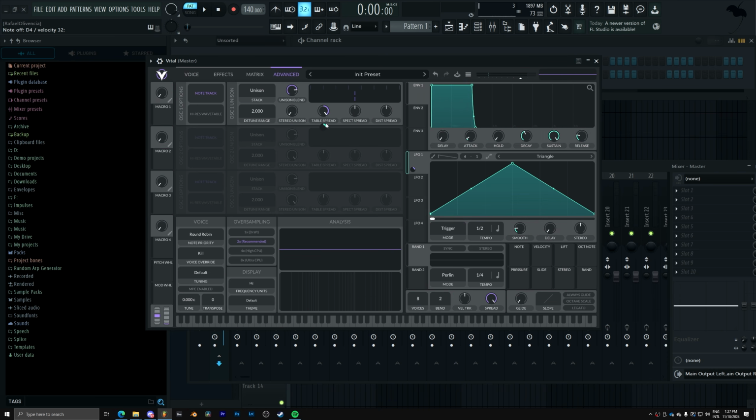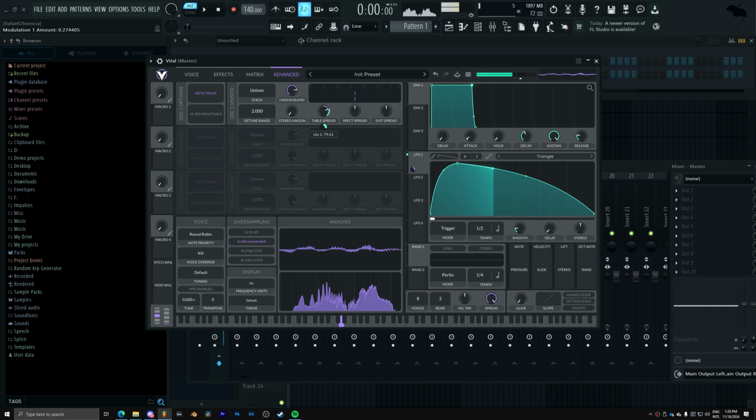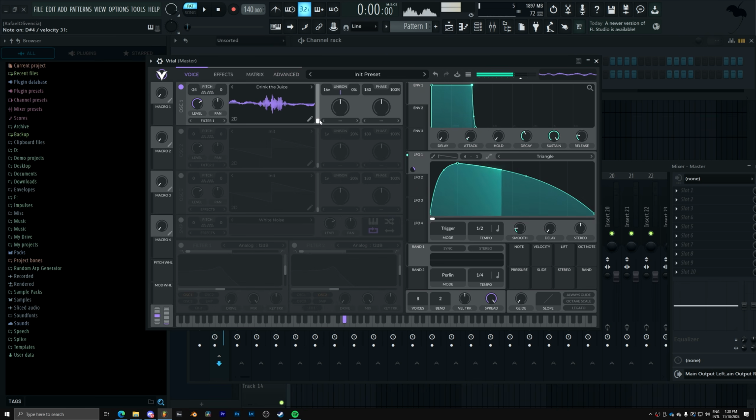And so what I'm going to do is add a LFO here, because since this is a growl, I want that growl tone. We can add a second LFO here to make it interesting, very subtle. Just give it more movement.